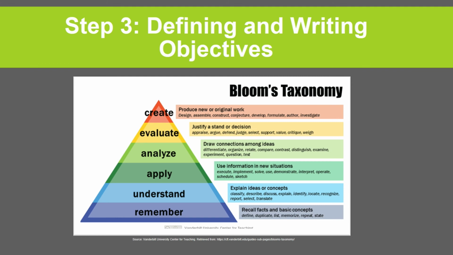So you'll see apply, using the information in new situations. An example of a verb would be to demonstrate. Analyze would be drawing connections among ideas, and a keyword could be to compare and contrast. Evaluate is to really justify a stand or decision, and perhaps this could be to defend, and you could add your content after that. And then the last one would be create, at the top of this taxonomy, and this is the idea of producing something new or original work. The first one on the list there is to design, and that could be a specific project you want your students to create in your course.